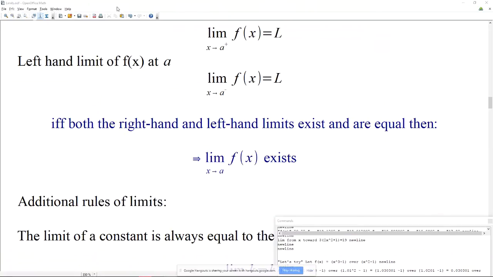As Eulogy points out in the live chat, in order to be differentiable, you have to have a continuous function. If you were to try to take the derivative of a non-continuous function, you get undefined. If I put 0 in here, I'm going to have undefined in the denominator. You can't take a derivative of that. So, if I may, Steve, I finally get Eulogy back. Continuity is a necessary condition, but not sufficient.